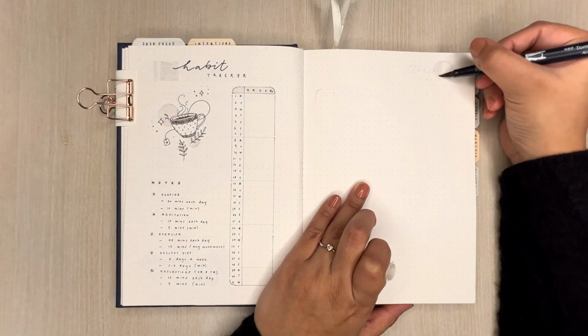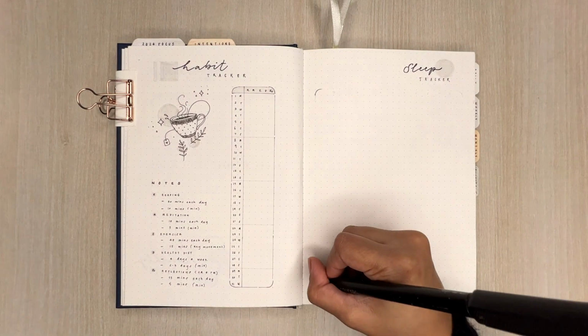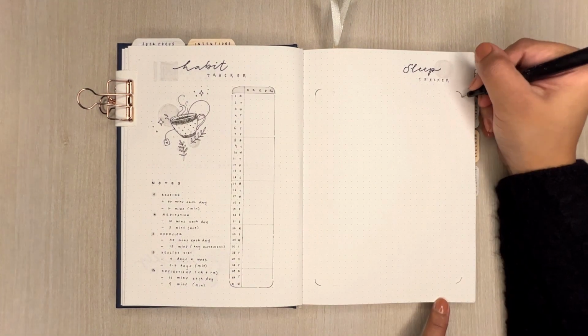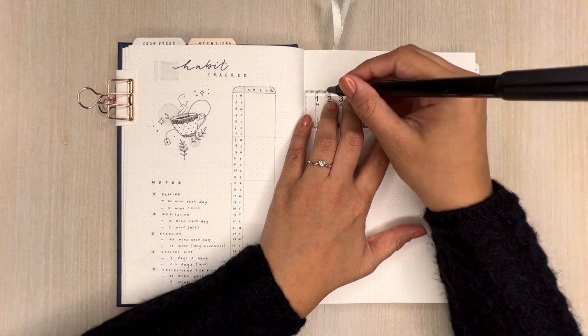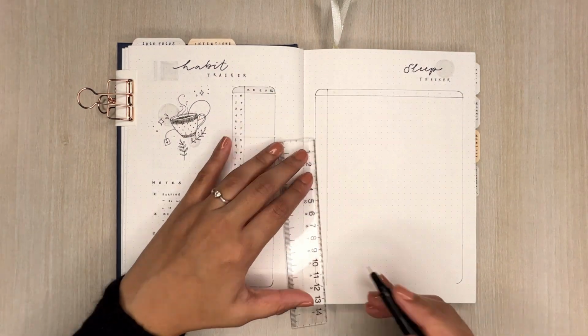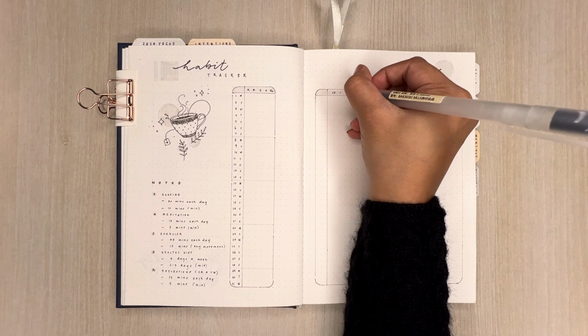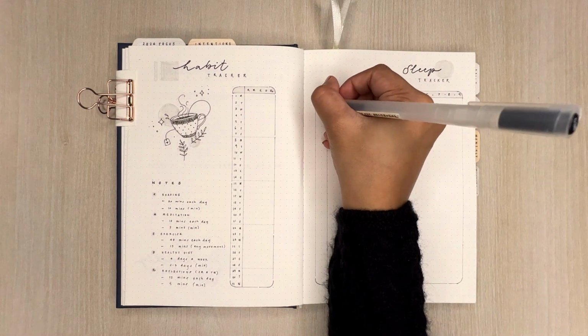Moving on, the right is my sleep tracker. My sleep habits have been the most inconsistent the past month. A sleep tracker, when used consistently, can be a powerful tool to track your sleep and see visible progress in your sleep pattern. To set it up, I write the dates on the left and hours from 10 p.m. to 9 a.m. on the top.